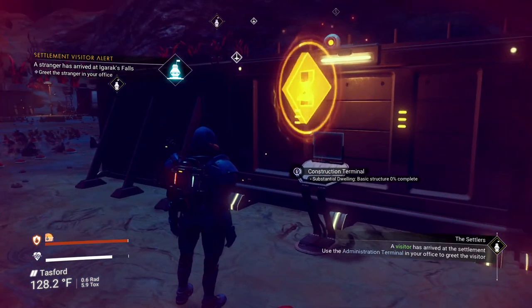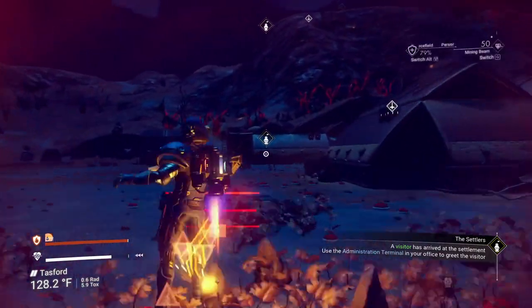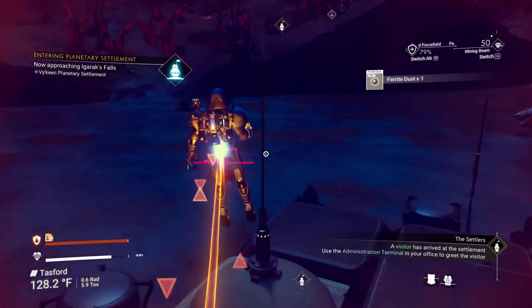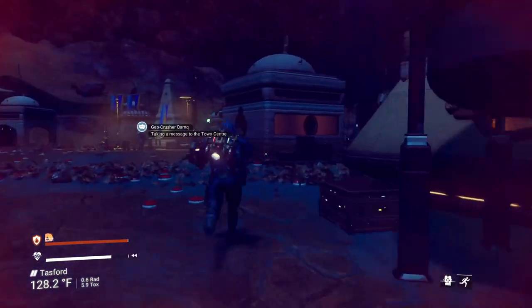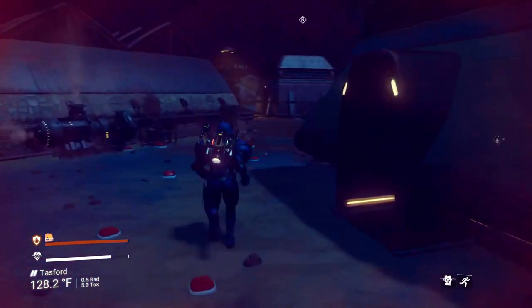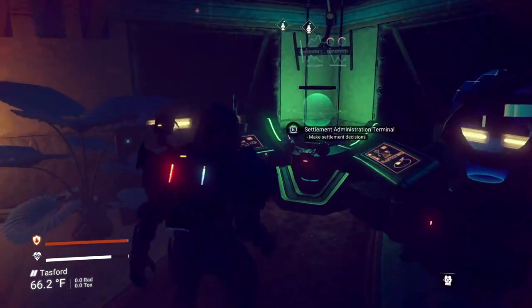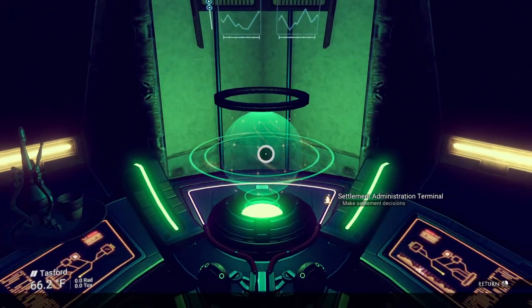of that. But in the meantime, you'll notice it just gave me an alert that a visitor's arrived at the settlement office. Now, normally I'm used to it not doing that. I'm used to it, you know, if a visitor's going to come, it's usually after your construction opportunity is complete, but I think they've revamped the system just a little bit. So let's check out who this person is. Greet the settlement visitor.